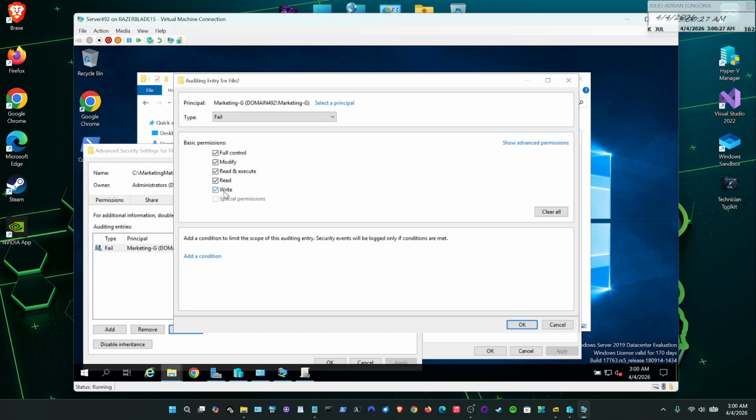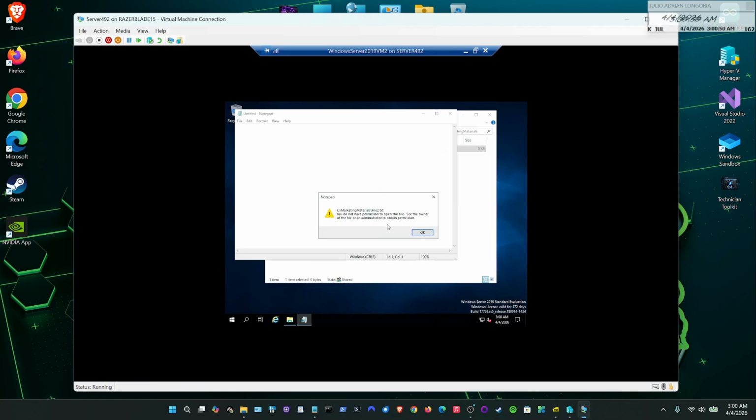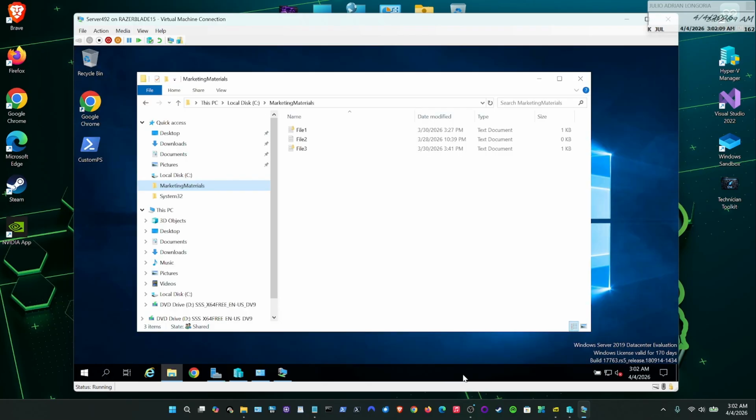Basic permissions, they have everything selected here. Notice the error that appears. That's due to not giving permission for the user or groups to see the contents of the file or make any changes to the file.